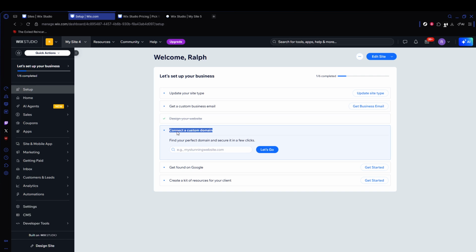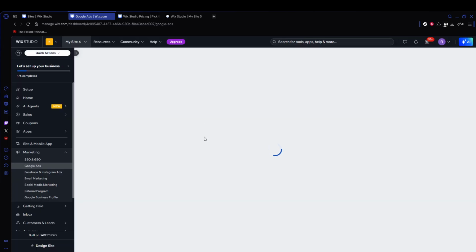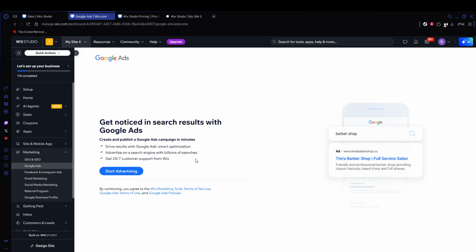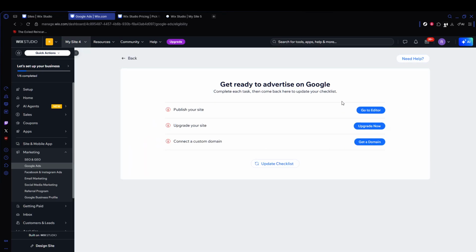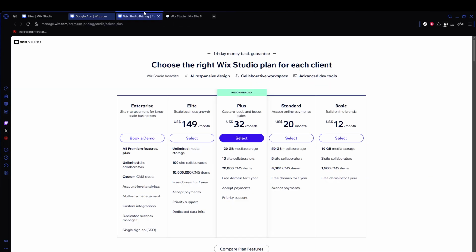Jump into Google Ads to create your first campaign. Search, display, or the format you prefer. Google will review your site and ads, which can take a few hours to a few days. If something isn't approved, read the message in Google Ads, adjust your site content as needed, republish, make sure your domain is fully live, and resubmit to trigger a new review.